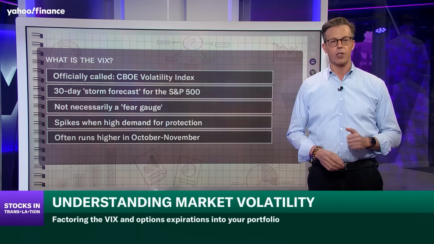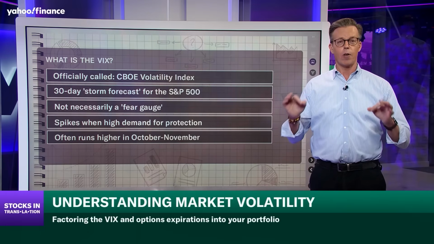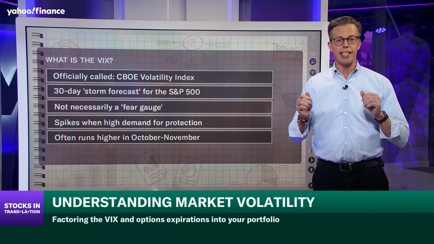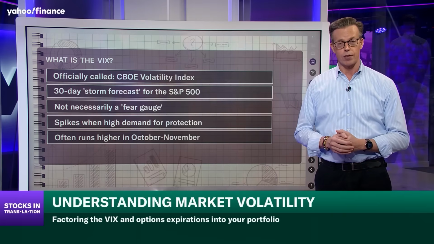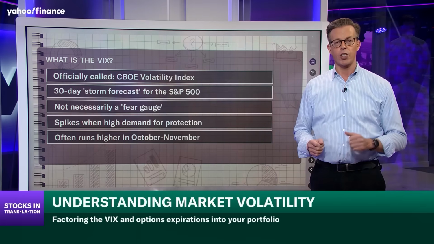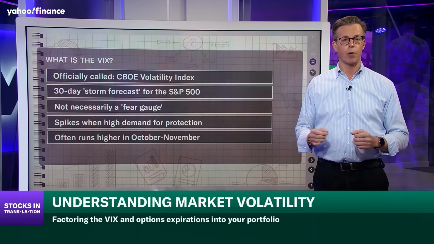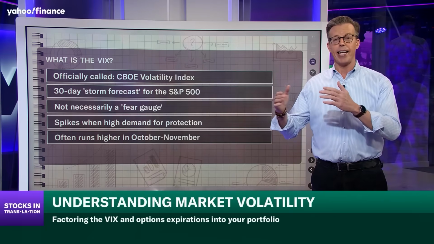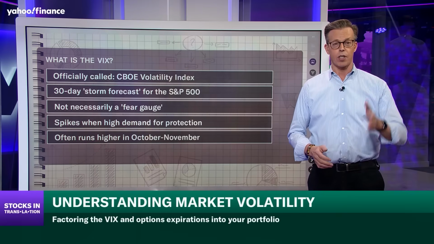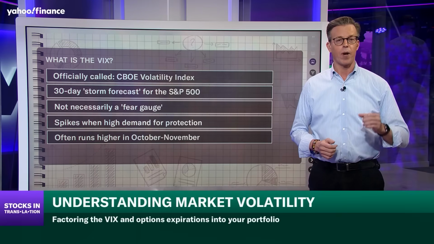As Interactive Brokers' Steve Sosnick likes to say, don't call the VIX a fear gauge. The VIX is not necessarily based on emotions. And when these big investors rush to buy protection, they're seeing some weather patterns that might not be visible on the horizon. And when they buy en masse, the VIX spikes, just like a storm warning might light up your weather app.